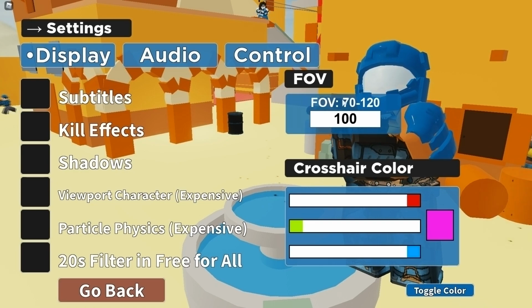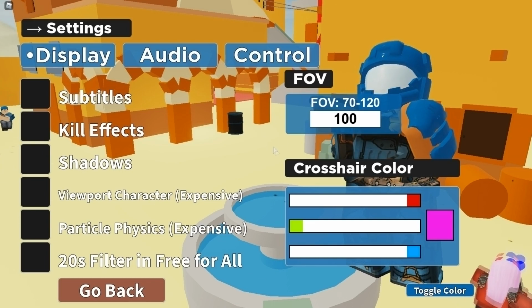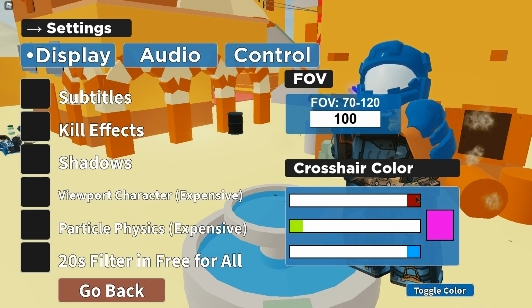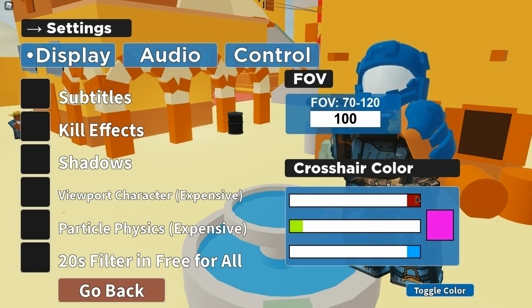Something else to know, FOV doesn't really affect FPS, or at least from my standpoint. I keep mine at around 100, and this is fairly new to the community ops update. Crosshair color doesn't really matter, but this is what the in-game settings are that I achieve. Now, this isn't the magic sauce, or I guess the magic dust, if you will. What really is the kicker is actually using the FPS unlocker that is downloadable via github.com. So let's go ahead and go over to that.